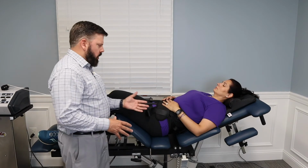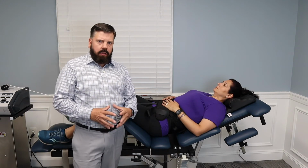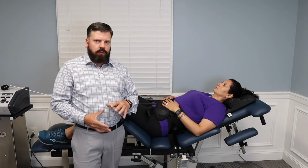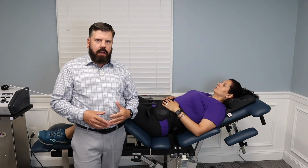And again, how would you describe what this feels like for your lower back? Super relaxing. One of my favorite treatments. Yeah, and it just, again, takes all that pressure off. Think of it just like the opposite of sitting, and we do so much sitting. There's so much compression on that nerve. This feels really good when we're just taking the pressure off of it. So spinal decompression is another way that we treat sciatica in the office.